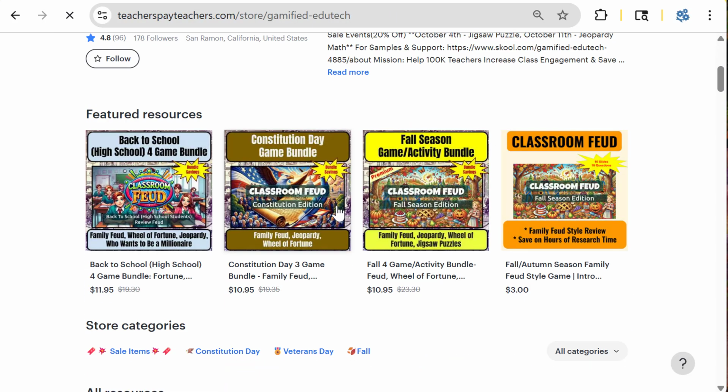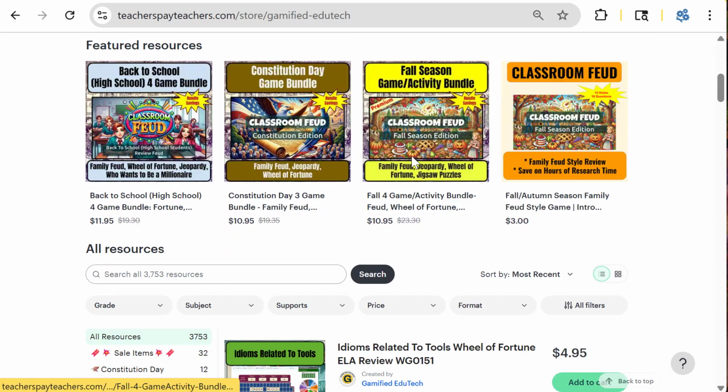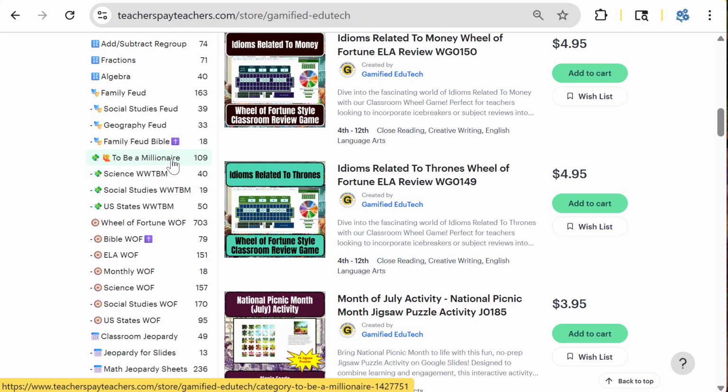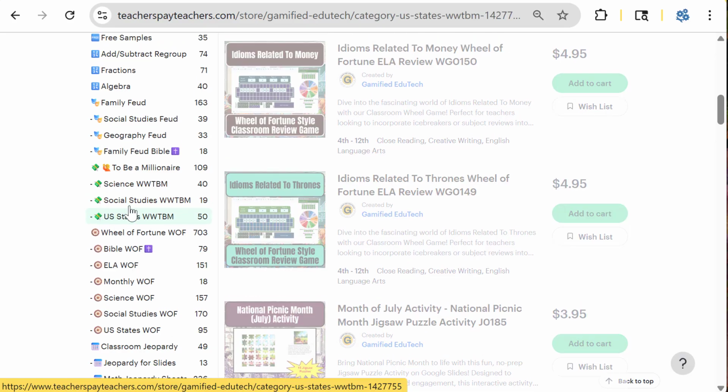Visit the store, and once you are here, there's a ton of stuff that you can buy, but you're interested in Who Wants to Be a Millionaire. So here there's Who Wants to Be a Millionaire. Right now we have about 100 something worksheets or games of Who Wants to Be a Millionaire on here. You could open up the states ones, or science or social studies. So let me just show you that one.